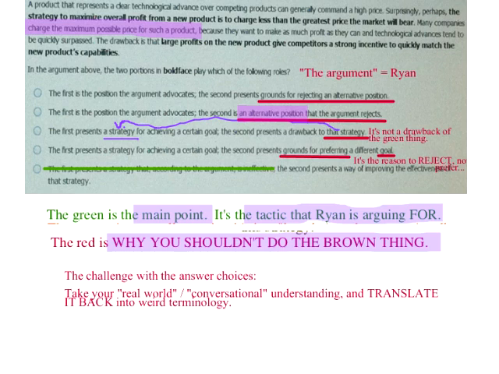Because that's the thing that Ryan is not doing. Ryan's saying you shouldn't do that. But the grounds for why not, in other words, the reason why Ryan says don't do this, this is the reason why not. So the answer he wants is the first choice here. Ryan's saying, hey kids, don't do this, here's why not. Alternative position that the argument rejects is weirdo language for here is what Ryan is saying not to do. That's the purple part. Here's why Ryan is saying don't do that. That's the brown part. So this is the choice that we want.